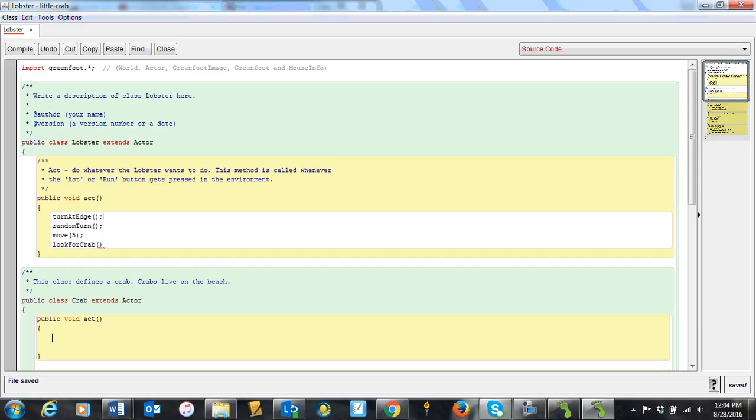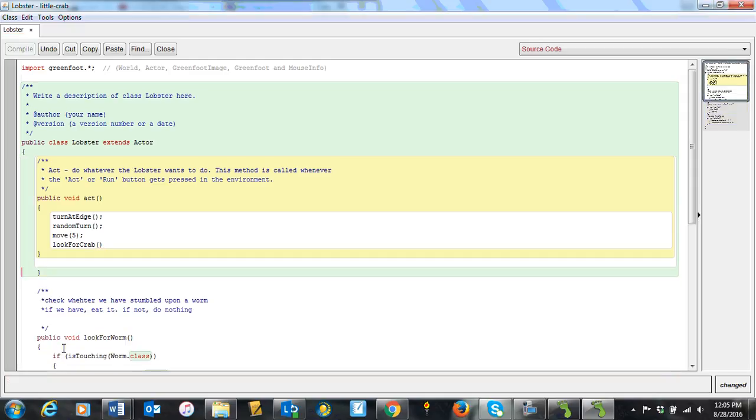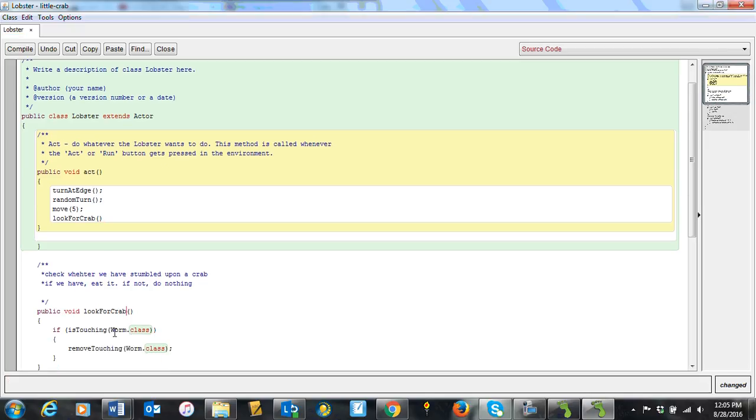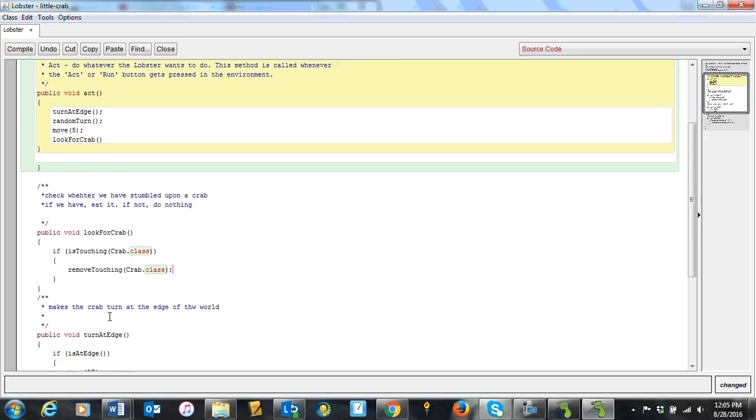Now, turn at edge, let's just get rid of all this here. So this is look for crab. And if we're touching a crab, then we're going to remove the crab. Spell it right. This is a lobster.